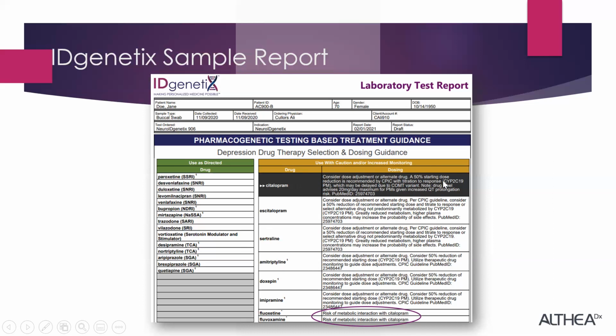So for example, we have a comprehensive report on this side, on the dosing side. If you take citalopram, for example, that the patient is on right now, it tells you the phenotype right here, which says they're a CYP2C19 poor metabolizer. It tells you what to do with that information, whether to consider a dose adjustment or an alternative medication, or if there's an indication to keep that medication on, to start with 50% reduced dosing, and also 20 milligrams per day maximum because of QT prolongation. So it gives you a comprehensive report and also tells you where the guidelines were from, CPIC guidelines.